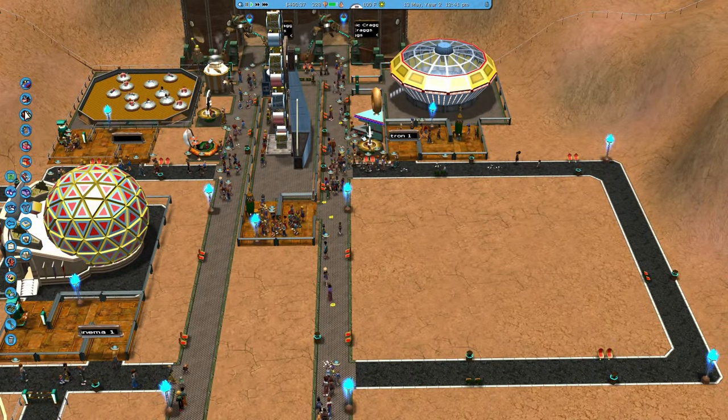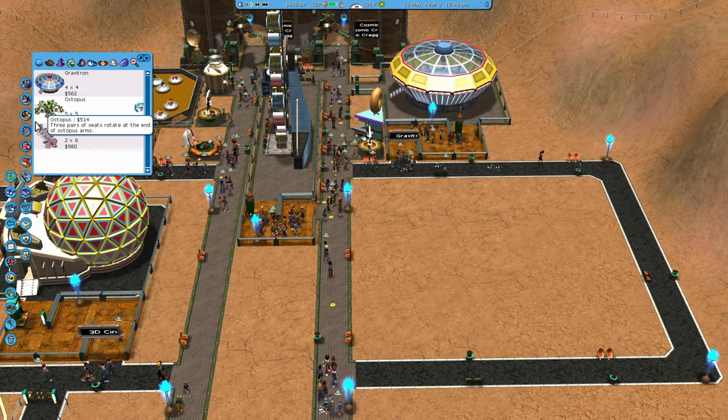Let's look at our rides to see if we've unlocked anything cool. Oh, we have an octopus. That's not in theme at all.